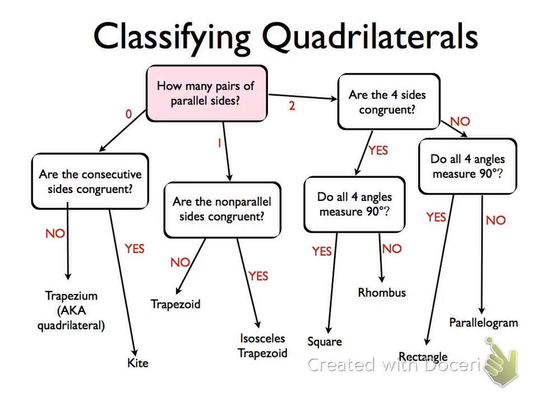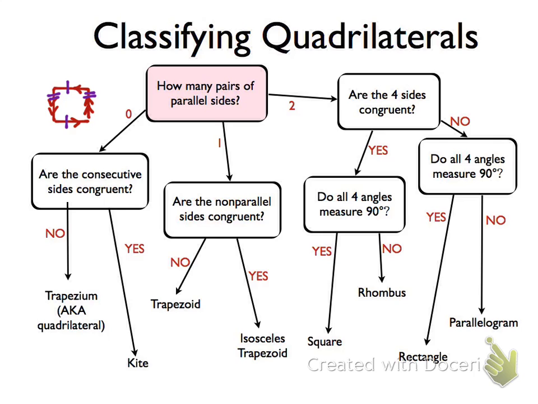So let's say we have this shape. I got to figure out how to get it to play. There we go. Okay, you can see that the shape has parallel lines from the angles. The parallel lines are the arrows on both sides, top and bottom, left and right. And you can also see the purple lines that show us that these two sides are congruent, and the top one and the bottom one are congruent, okay?